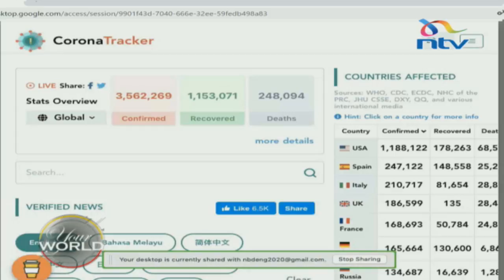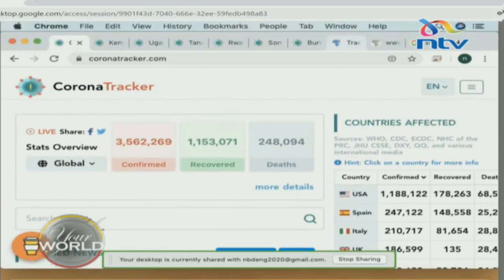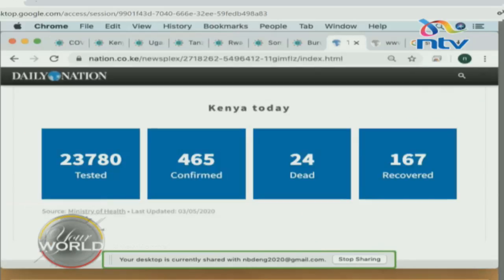1,153,071 people have so far recovered, while 248,094 have died from the illness. Back closer home to our situation, that's Kenya today. So far, 23,780 people have been tested, 465 have been confirmed positive, 24 people have sadly died, and 167 people have recovered.